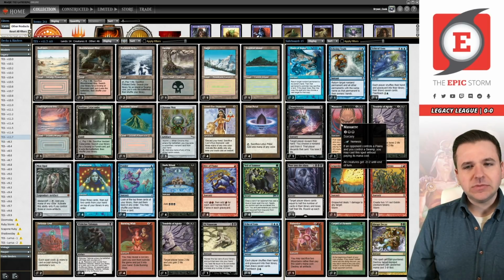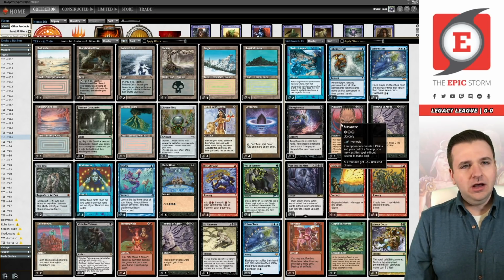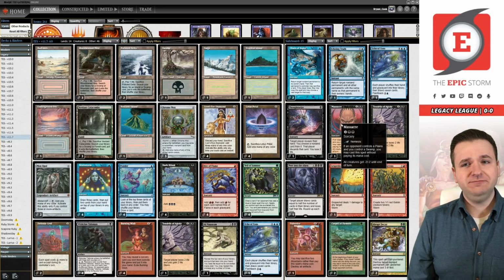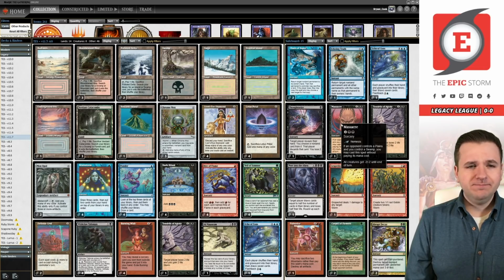Well, 14 lands can't always be perfect, right? Like there has to be some sort of downside, or else we would have been doing it the whole time. The downside is you are slightly slower, and that matters against decks like Elves. It matters against opposing combo decks like Ant or Doomsday. So it's not all benefits.